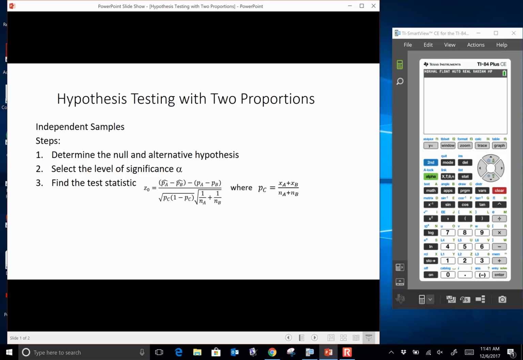There is a formula for the test statistic. It's a complicated formula, and it looks like this. Just to note, this is called a hat, p hat. That is for the samples. And then this is from the null hypothesis. We won't be using the formula. We will be using the calculator to do these calculations. We're going to find the p-value using the 2-prop z-test, and that's where we're going to get our test statistic in step 3. We'll compare our p-value to alpha, and then we'll make our conclusion.